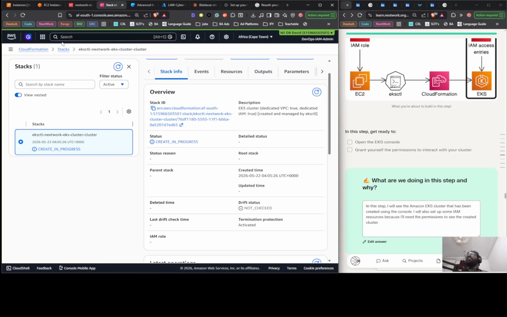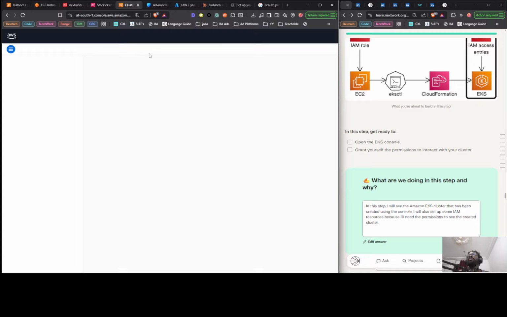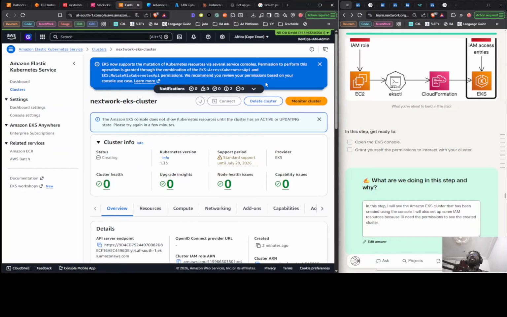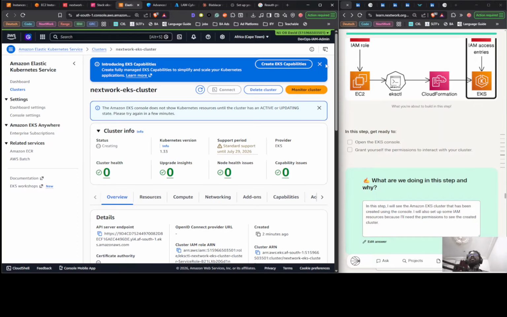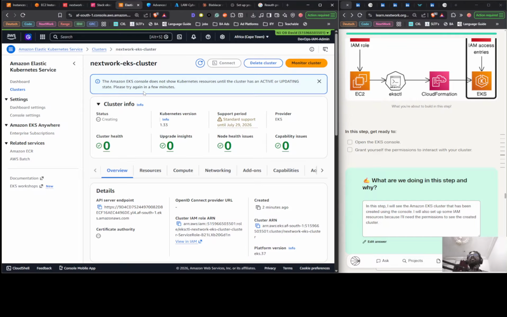Oh, right. So we need to, let's see. We need to access the Kubernetes cluster, just this one. And it's going to tell us we don't have some permissions. And then we're going to say, well, if we don't have the permissions, then give it to us. No, not here. I'll go back and I'll click in again.